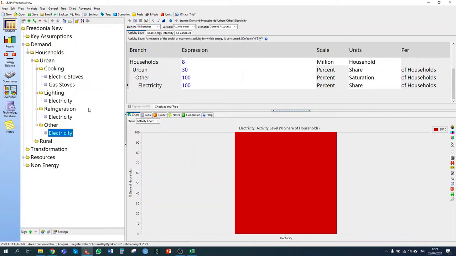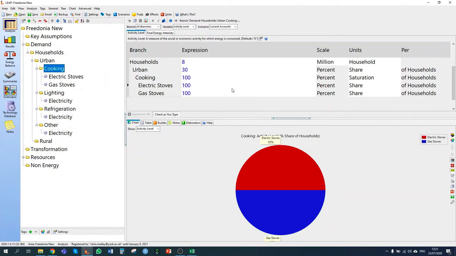So now we have two pieces of data that we need to enter for each of these fuels and technologies for each activity. We have the activity level. So what percentage of cooking is done on each of these stoves. And we have the energy intensity, how much energy, how much electricity or how much gas is consumed per household cooking with this type of fuel and technology. So we're told in section 1.3.2 that 30% of households use electricity for cooking and the remainder use natural gas. And all households have only one type of cooking device. So there we have remainder 100.